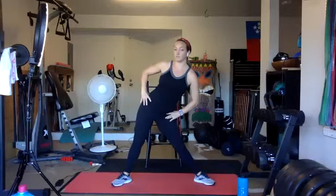Take a really wide stance here. We're gonna keep moving with the hips. Toes are gonna be out to the side. Hips are nice and wide. We're gonna tilt, keep both legs straight, tilt to the right side. Feel that stretch in the inner part of your leg.